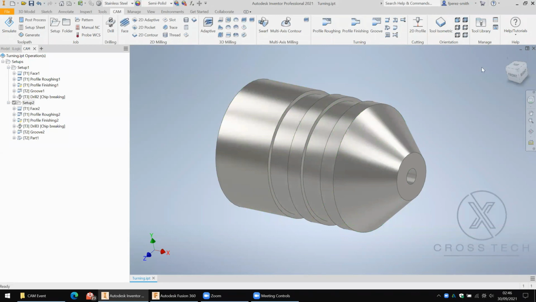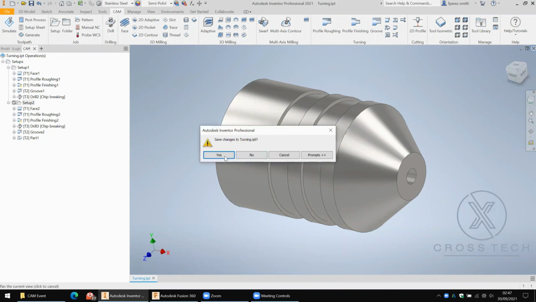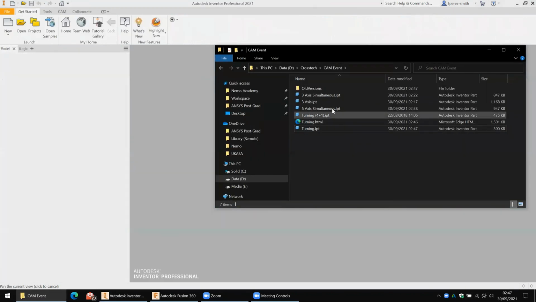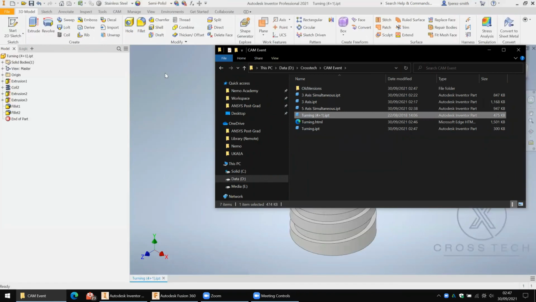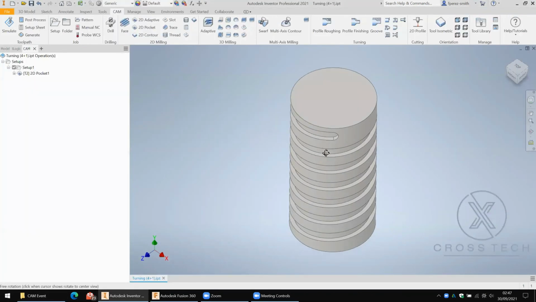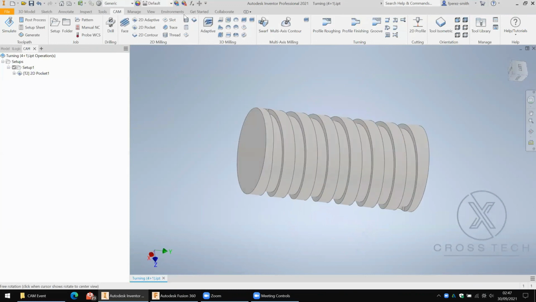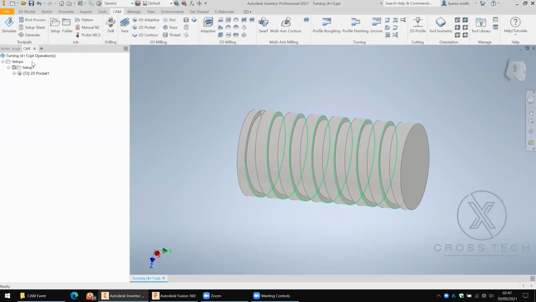There is one last thing that I'd like to show you before we run out of time. So we're overrunning a little bit here. And that's the turning 4+1 operation. So if you have a 4-axis turning machine, it's possible to cut out pockets onto the sides of something. I might actually simplify this a little bit.